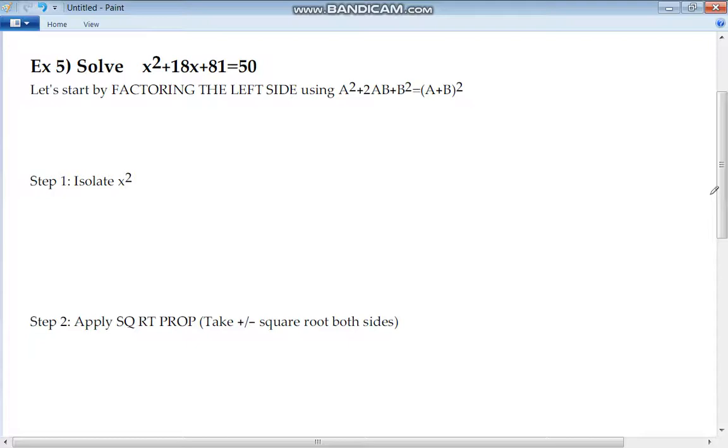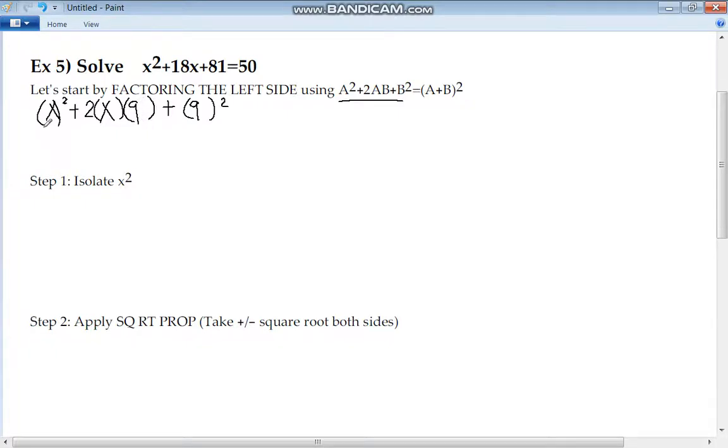Let's start by factoring the left side using the plus formula, a squared plus 2ab plus b squared. Okay, so let's rewrite this so it's really clear what this side looks like. For this problem, we have x squared plus 2 times a, whatever a is, well, I know what a is, times b plus b squared. I'll put this in parentheses. The a is being played by x, so this a also has to be x. The b at the end that gives us 81 when we square it has to be 9. 9 times 9 is 81. And we'll put that b in this position also, 9.